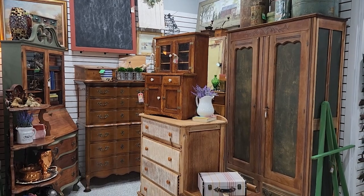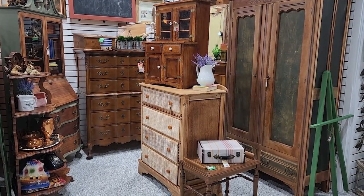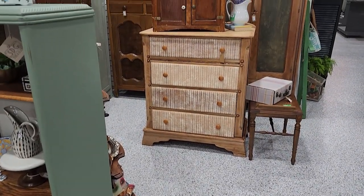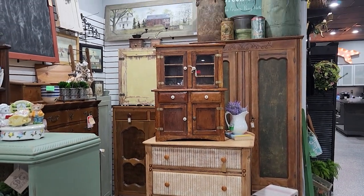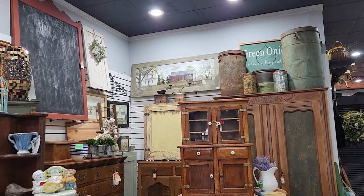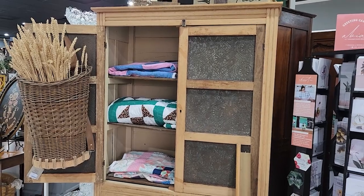We would love to sell a piece of furniture, of course, this month. That's always the goal, is for each of us to at least sell one, because that really does help with profit and then just keeping that rent cost low. And here's kind of a final look at my own booth. I love it. We have a ton of antiques and wood colors coming through. Not a lot of painted pieces to break it up, but that is okay.